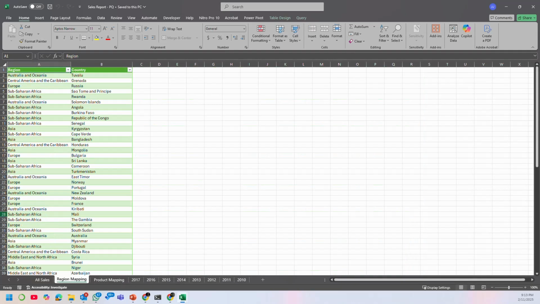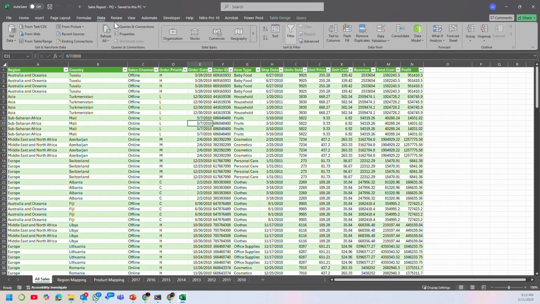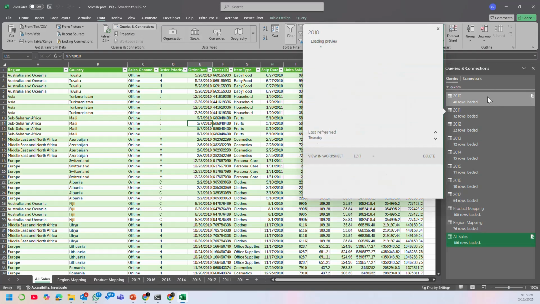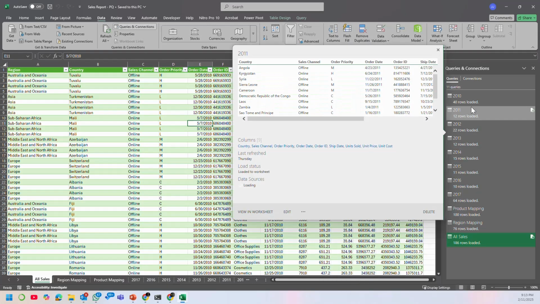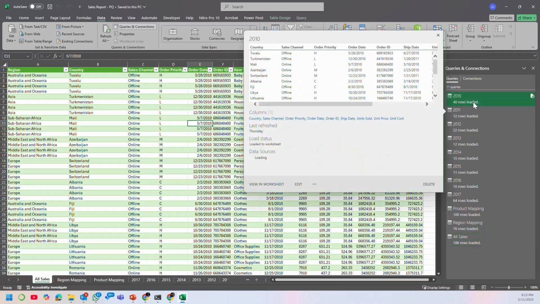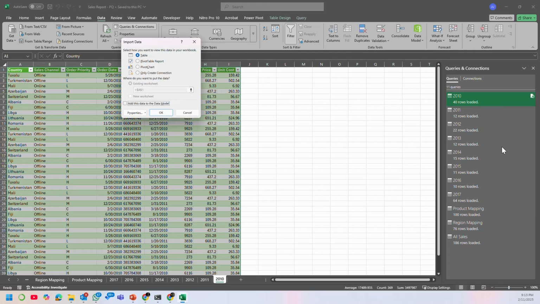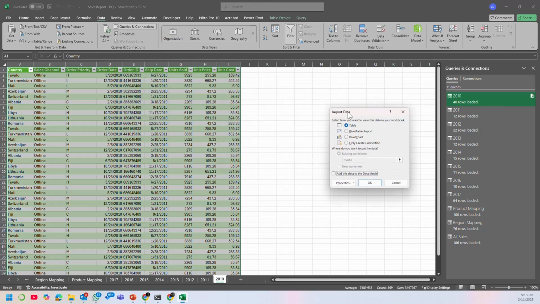Like I said, one way you can do it is to hide the data sets. The other way, if you go to Data and go to Queries and Connections, it shows the list of all the tables from your Power Query. Now something you can do is to right click on each of them and go to Load To. When you go to Load To, you select Connections Only.